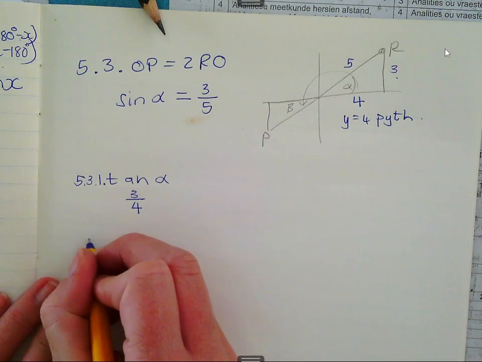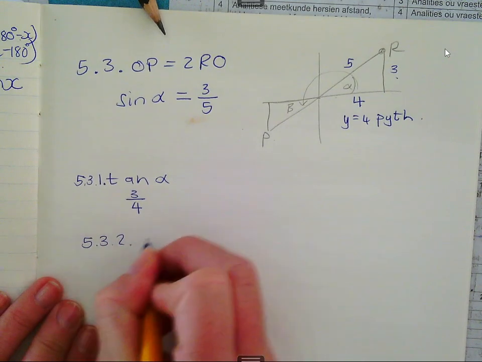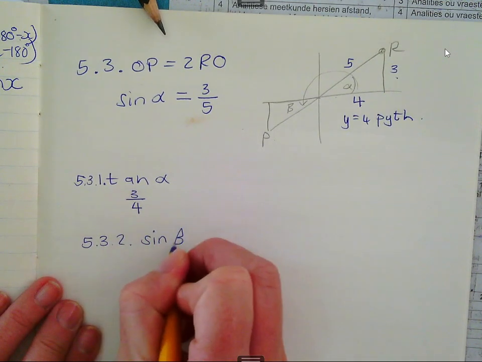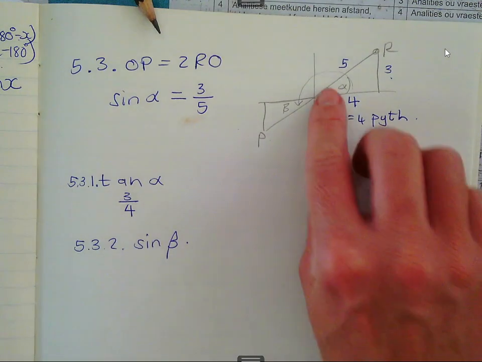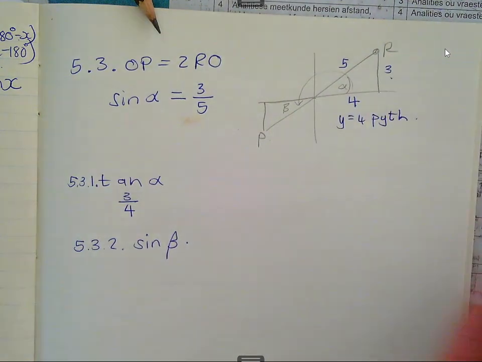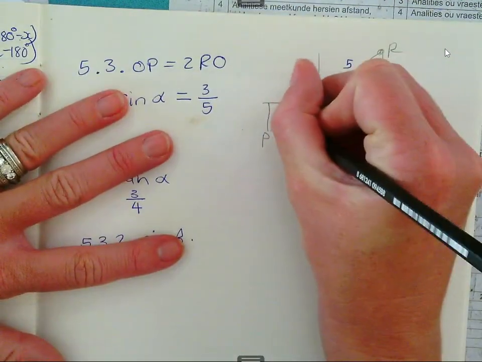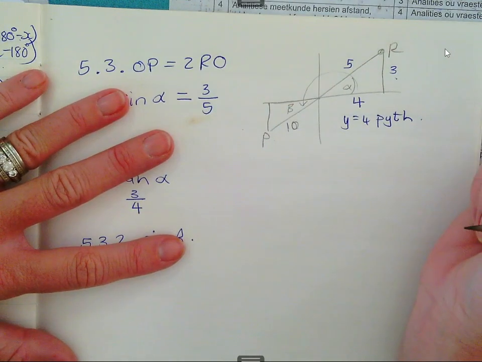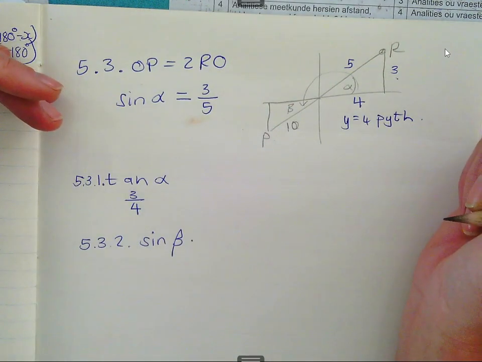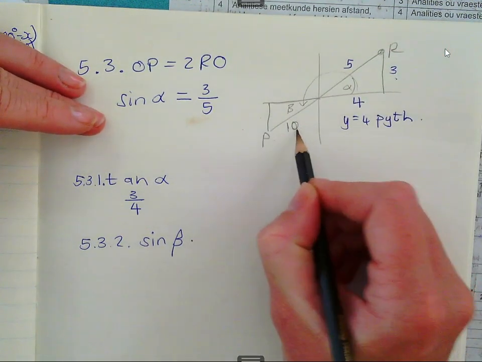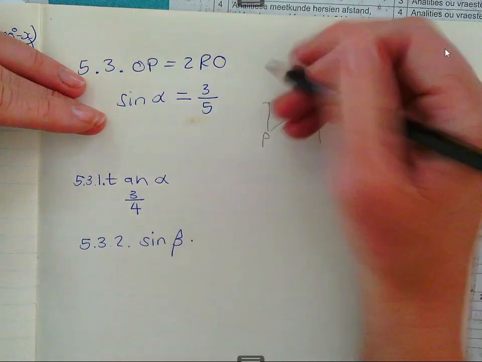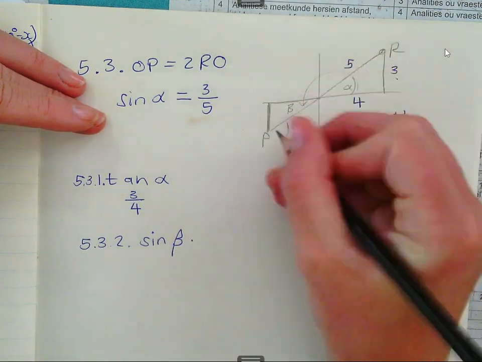The next one, they're asking you to calculate sin of beta. But now we have a problem because we don't have the length of the sides in that specific triangle. But what they did tell us is that OP is twice the length of OR. Do you agree? Now I know that this one is going to be 10. Everyone agree? Okay, so for me to find the sin of beta, I need the opposite over hypotenuse. Is there anyone that has a plan for me to find the length of that one right there?